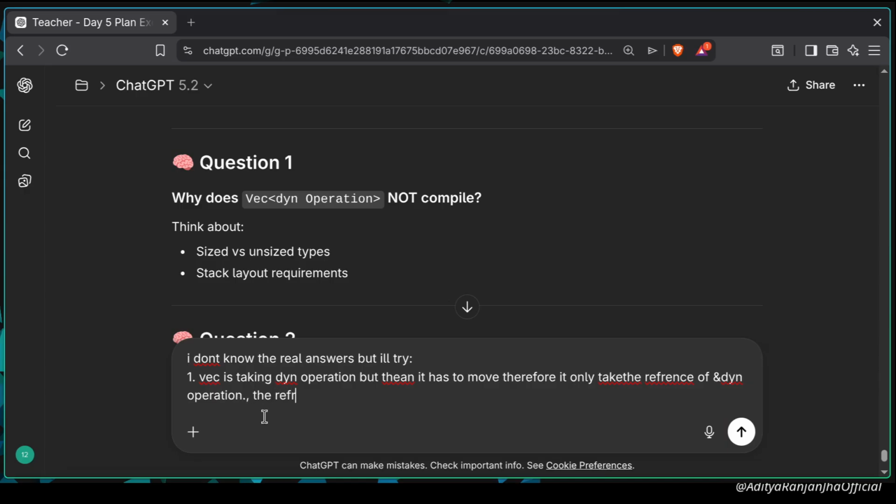The reference is sized, whereas the dynamic operation is unsized, and stack layout requirements. What are stack layout requirements?